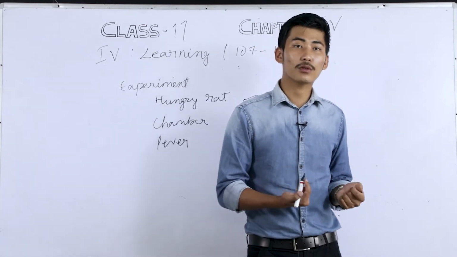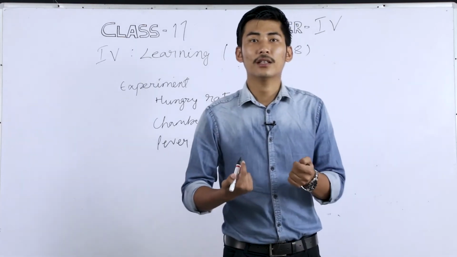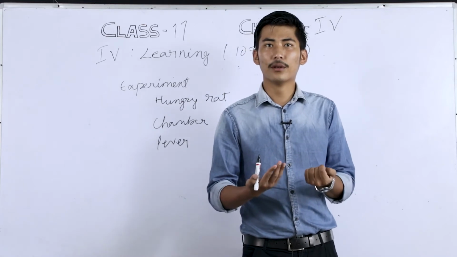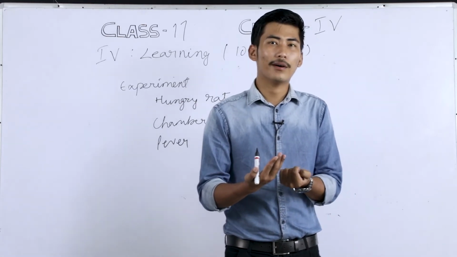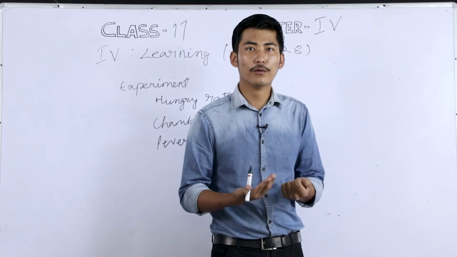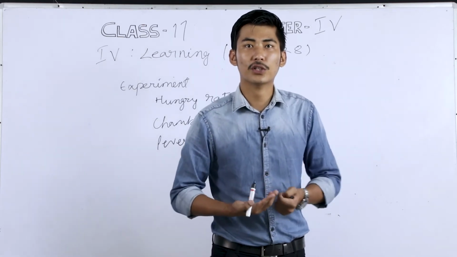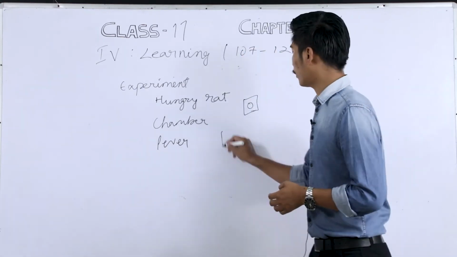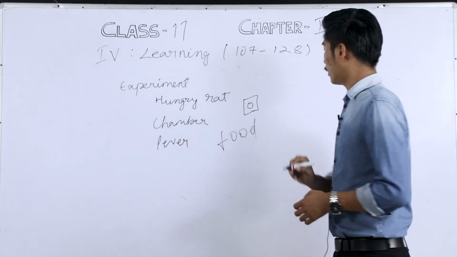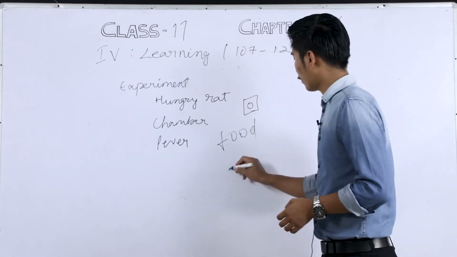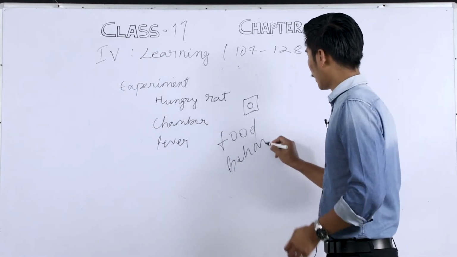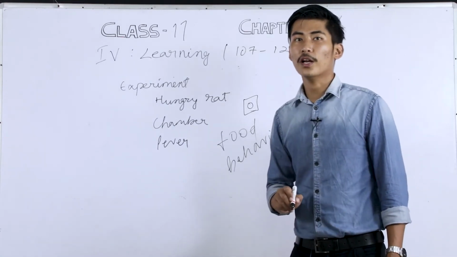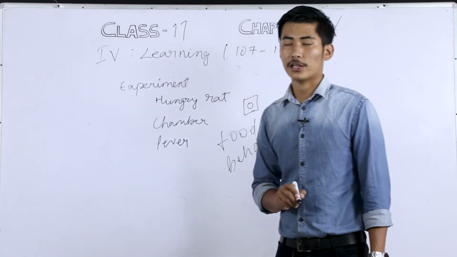The rat was able to do it after several trials, and the food became the reinforcement to condition the behavior, like how to press the lever. The food became the reward for the behavior shown by the rat. So this is one of the examples done by B.F. Skinner in order to prove the operant conditioning of learning.